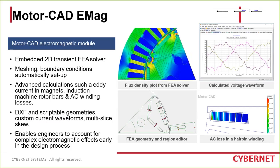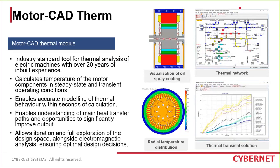So if we have a specified CAD file, we can import it to analyze the motor performance. And the thermal module uses the thermal network to analyze the model results. We can use the thermal module to define the geometry and material, and we can also define different cooling types in AutoCAD. So we can use AutoCAD to compute the temperature distribution and transient solution.